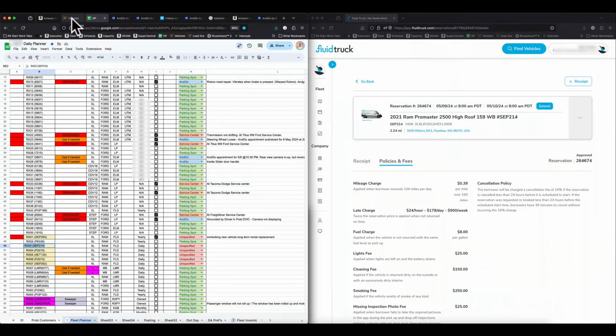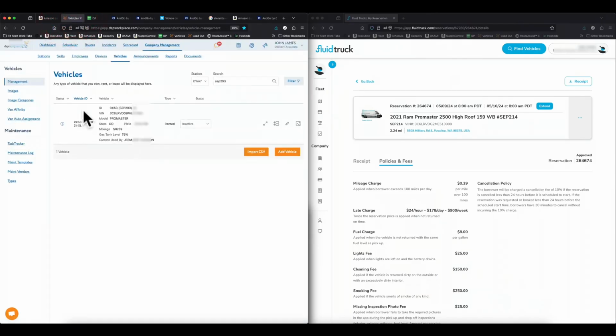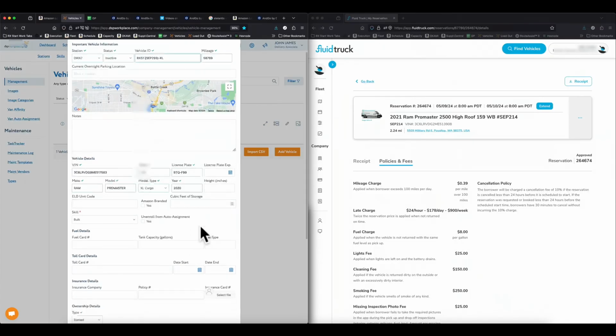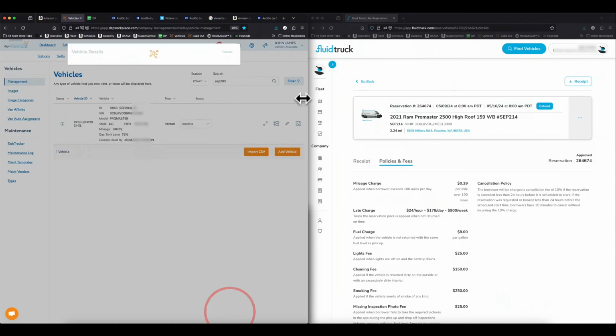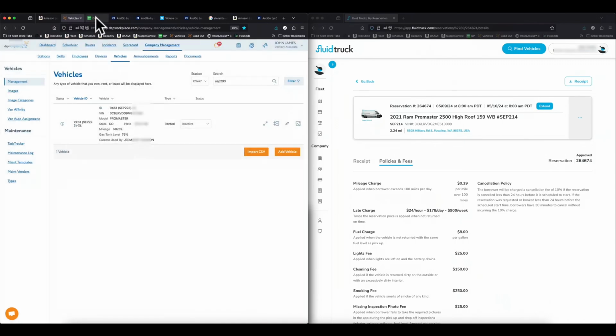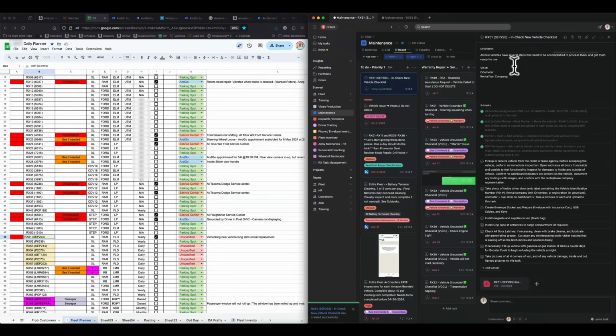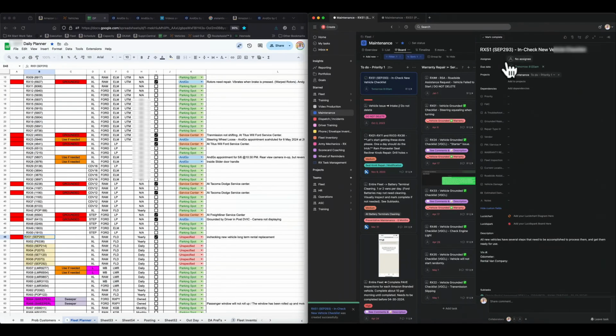And oh, I've made a mistake. Oh no. SEP 293 is RX 51. Shoot. That's easy to make a mistake, but that's why we audit. So RX 51 and save. And then, boy, that messed it up in multiple places, and I got to go fix that. Oh no. So SEP 293, let me fix that before we go back to RX 51, SEP 293.